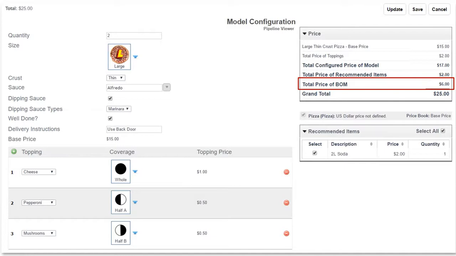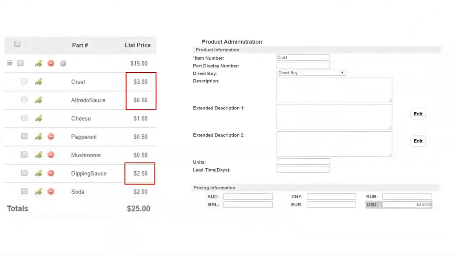Now, in this case, because we did some dynamic mapping and overwrote the prices, the sum of the prices is not the price of the whole BOM. We have other price components here. So now let's take a quick look at which of those BOM components are actually priced from the item database. And it's these three. The crust is $3, and on the right side, we see the item detail of the crust as it looks in CPQ, and we see that its price is $3.